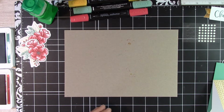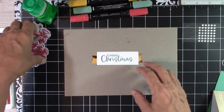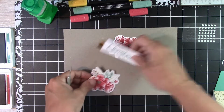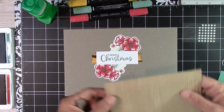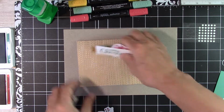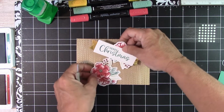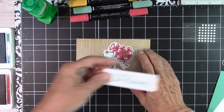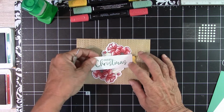And that element that we just made, and like I said, it's right in front of me, I just keep losing it. We are going to place our flowers now up here and then down here. And this banner is going to go in the center, but you have to kind of do this on the card base, because you can't have your flowers hanging off. So you want to kind of position them on your card base, because they're going to go over top of or on your little white piece that we just made. These can overlap, and then this can go right here.